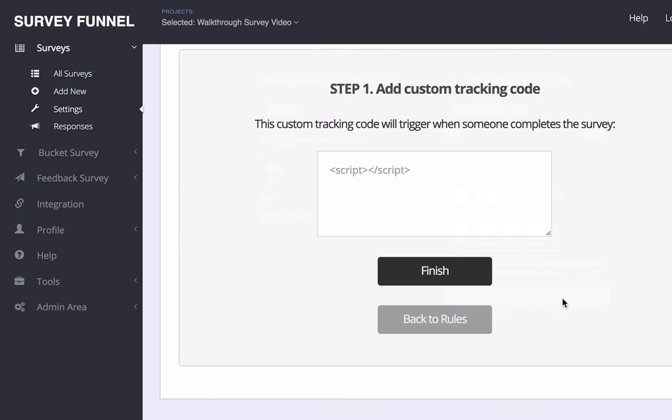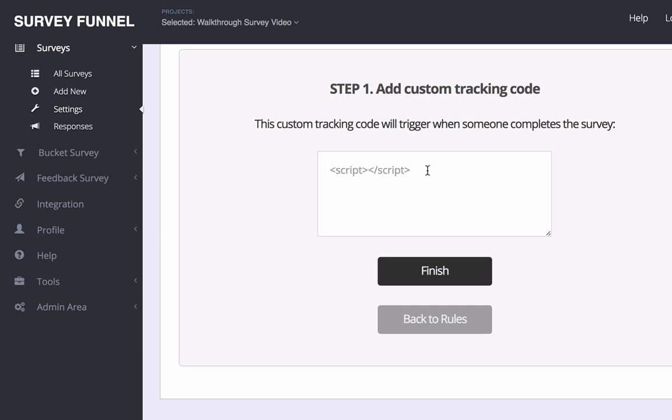Another thing that we can do is add custom tracking code. You would just put in your custom tracking code here. For example, you could go to Facebook and create custom tracking code. It could either be just a retargeting pixel, or you could get as advanced as putting in tracking code and parameters that say, okay, this is for guys over 40, and similarly you could track for guys under 40. You would put all of that code right here, and based on how they answer the questions, they're either going to get tagged one way or another way.